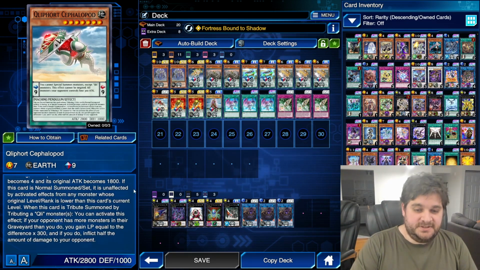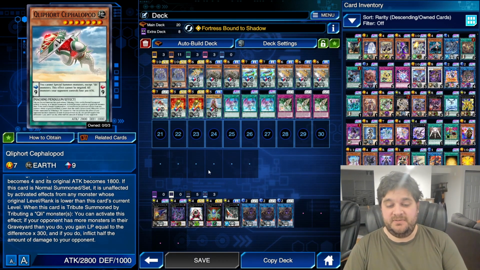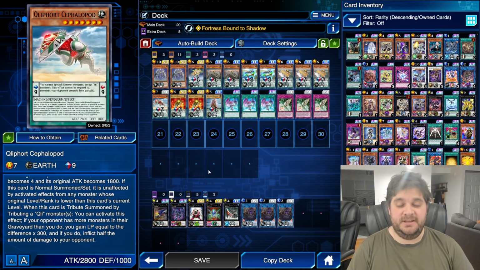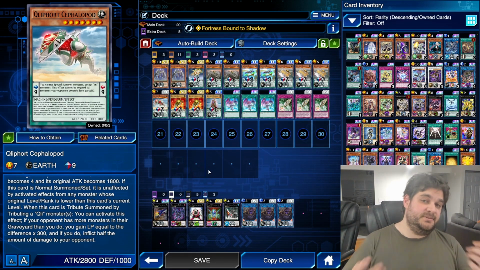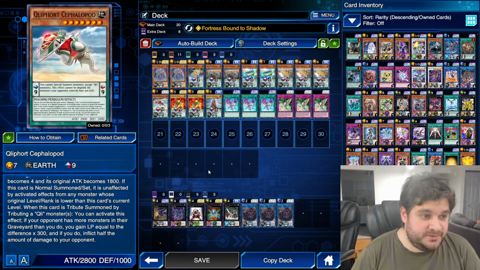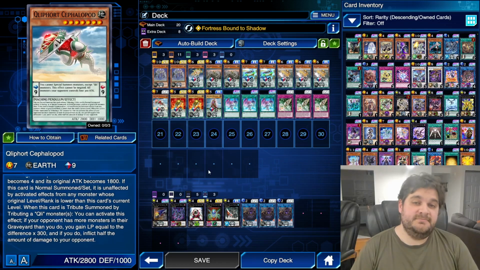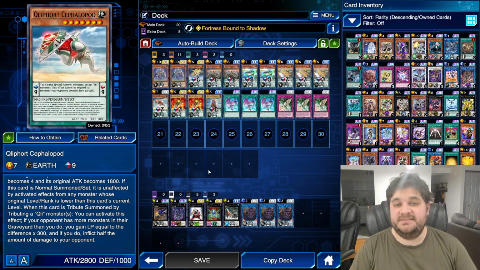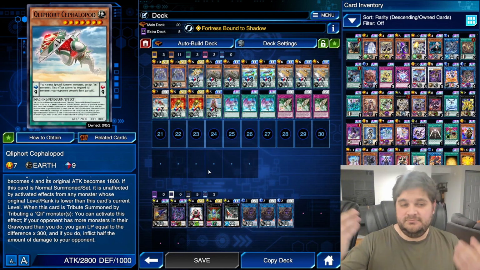Cephalopod. If this card is tribute summoned, you can activate this effect if your opponent has more monsters in their graveyard than you do, which they will because you're playing pendulums. You gain life points equal to the difference times 300, and if you do, inflict half that damage to your opponent. So if you summon Cephalopod, your opponent has maybe 3 monsters in the graveyard, you gain 900 life points, your opponent takes 450 damage. Is that good? Not really, but, you know, it's nice to have as an option. You don't get to play this card too much if you only have it at 1, but, you know, mix things up a little bit.